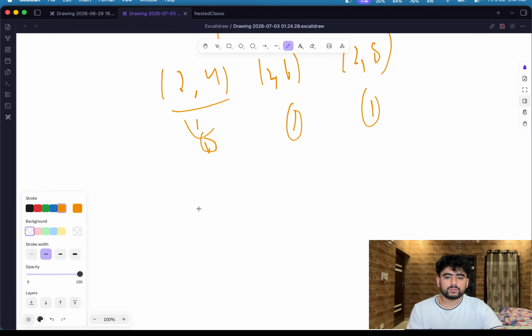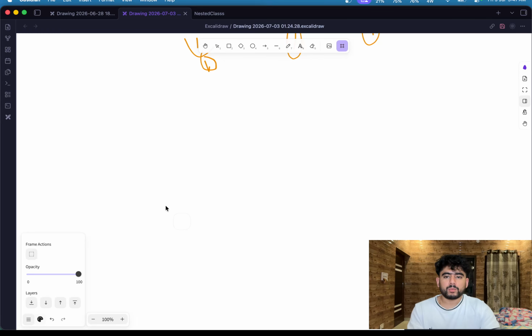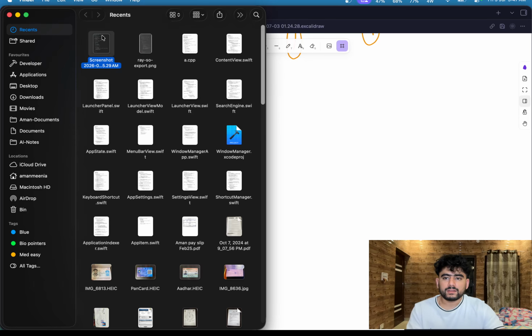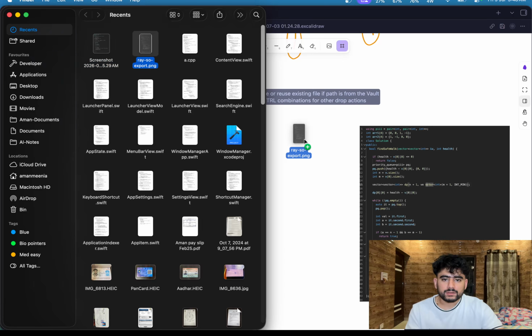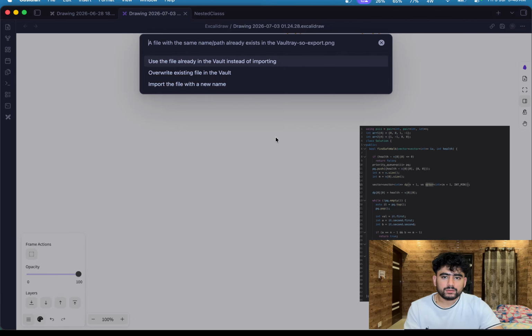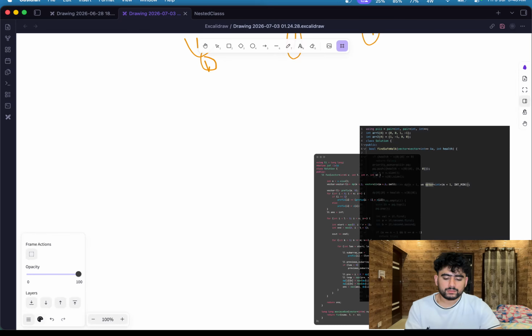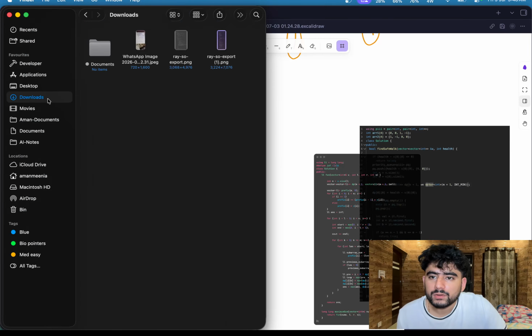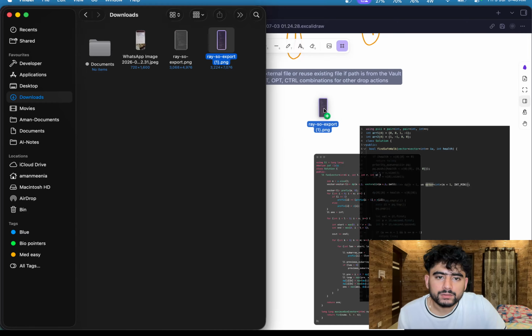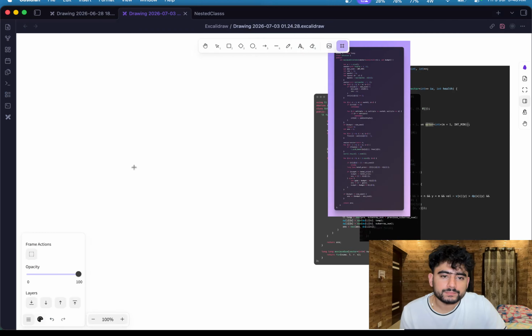So yeah, let's copy paste the code here and see what I have done. I think this is the code. Does it get downloaded or not? So I think yeah.